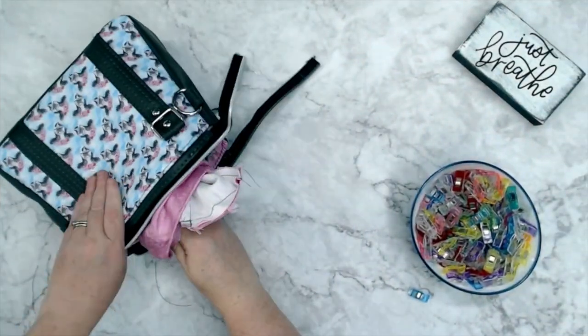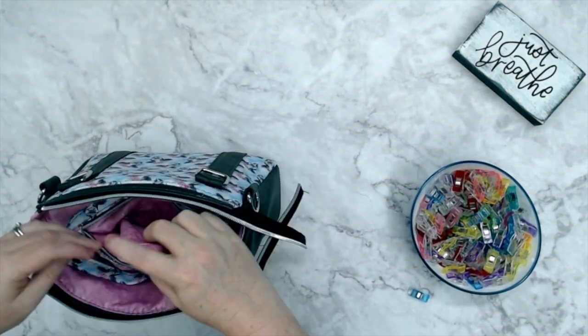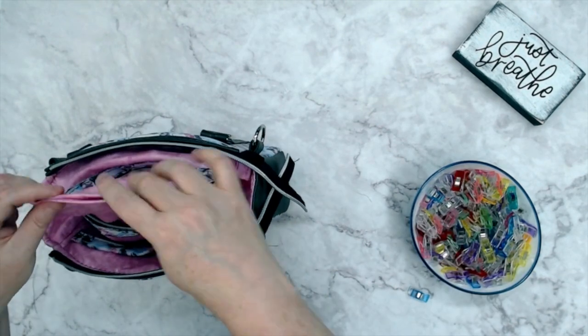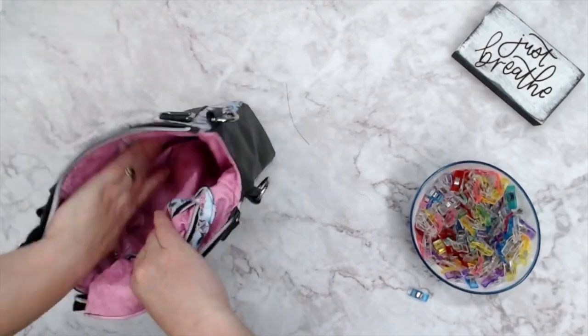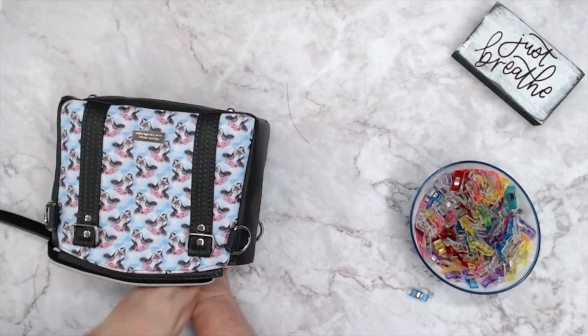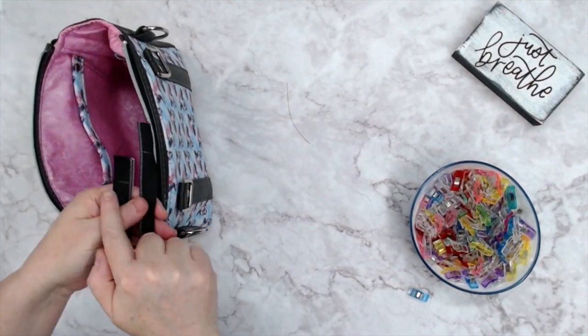So that's all done. Go ahead and stuff that in through the zipper pocket. Make sure there's no holes in the bottom. It looks awesome. And then you can go ahead, turn in your raw edges of your zipper pocket and top stitch that closed. Once that is done, stuff the zipper pocket back in. Now at this point, you're going to go ahead and install your zipper pull, your zipper end, and your straps.